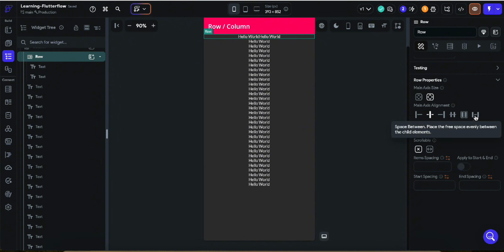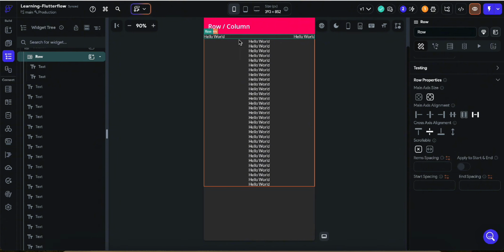You can use space between. This is called space between. If I click here, you can see that both widgets are on opposite sides, and in the center we have all the space. That's fine, but I don't want the widgets to be attached to the wall on the leftmost and rightmost sides. There must be a space on the left side, then the widget, then the whole width in the center, then the other widget, and there we also have some kind of space. So how can we do this?